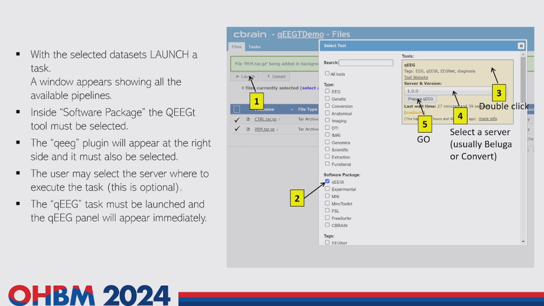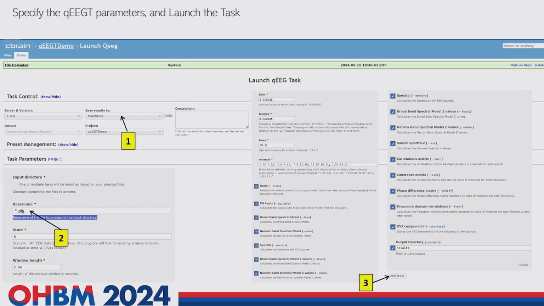So in this case, I use Beluga 1.00, and then I go to prepare EEG. So I just tell CBRAIN in which server I am going to run my task. And here appears this window where I have all the options for calculating the qEEG. The first thing is that I select the directory where I'm going to store my output, my results.